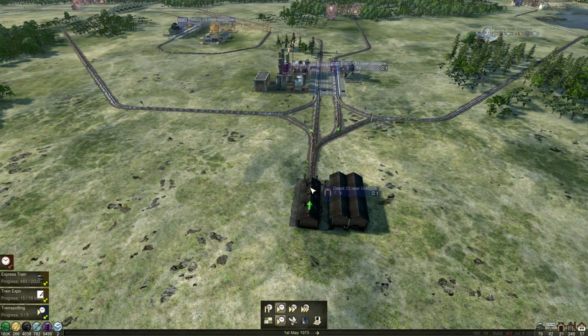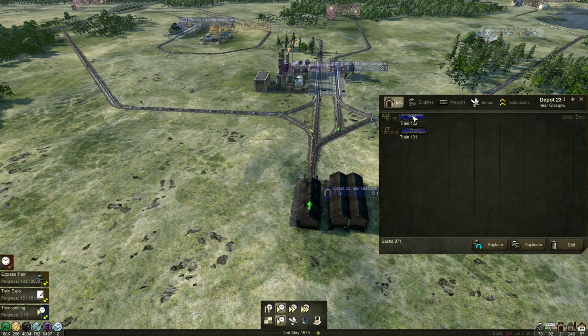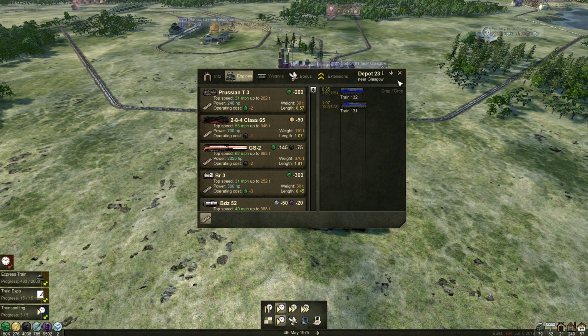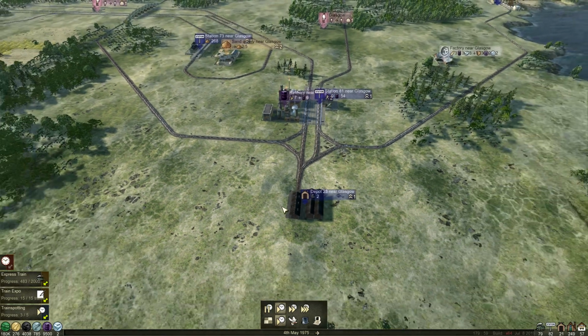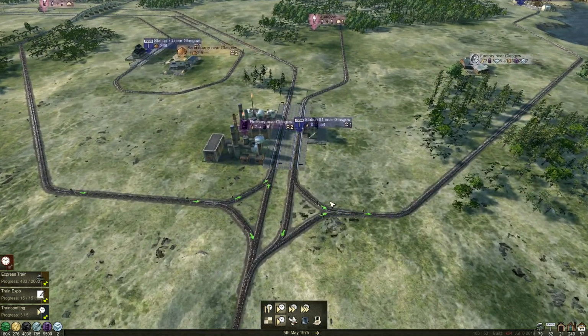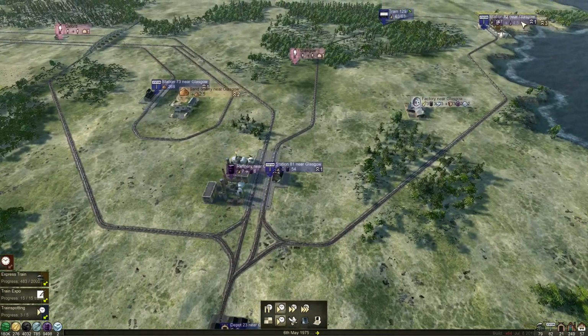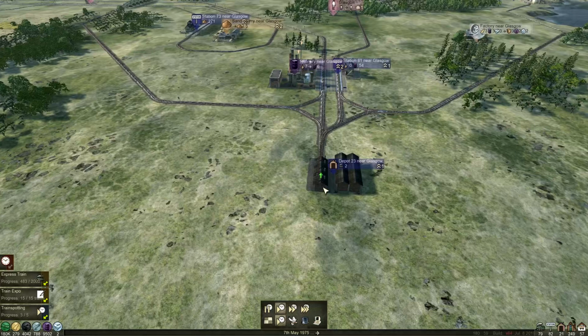Okay, so, well, let's get that running. Because we can use these. We can absolutely... don't sell it. Do you know what? Leave it alone. Because you've got nothing... Well, you do have stuff on the platforms. Yeah, you do. This train's full every time it comes around, so that's nice.